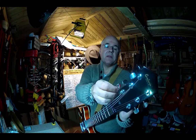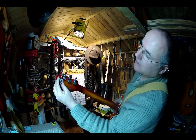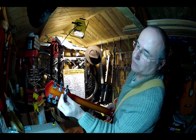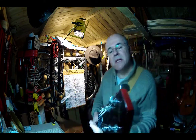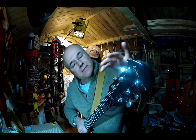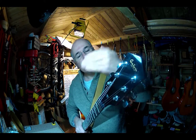So by comparison, you can probably see right there, a little bit smaller, not massively, but enough to make a difference. And the body is also a little bit smaller too, and doesn't have that rounded section. But these tuners, not only is that A one a bit knackered, but also they're not sitting flush to the surface of the headstock, so something about the way they've been fixed in means they're all tilting forward.